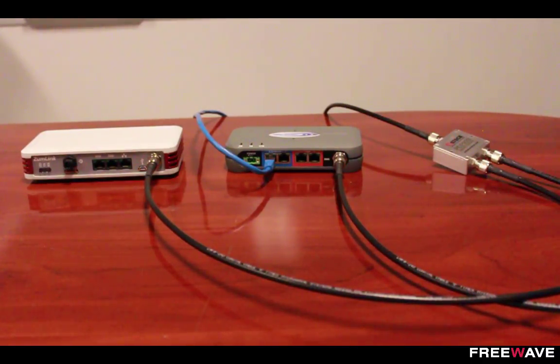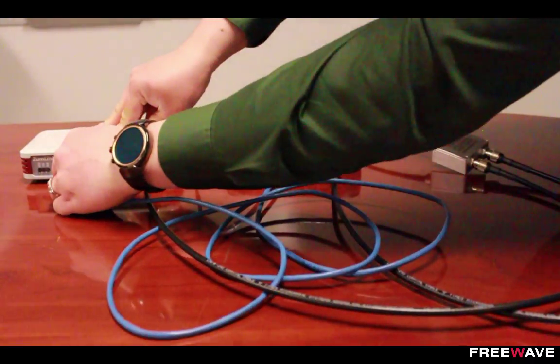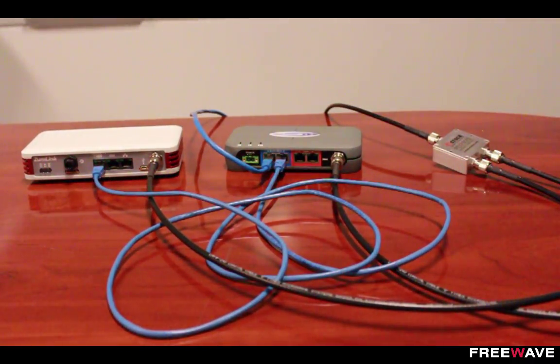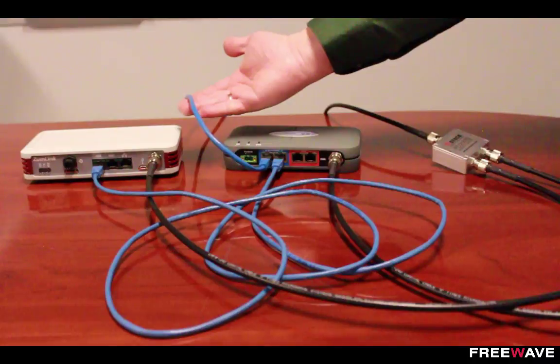Next, you would have to physically connect the two Ethernet networks together. The method that this is done with will vary depending on your host equipment. In this example, I'm going to simply connect an Ethernet cable between a port on the HT and the Ethernet port on the ZoomLink, which would allow data to travel between the two radio networks and get all of the data through both places without having to do any additional equipment. The HT Plus unit will switch the data between the two networks and the data stream will then go out to the existing connection, which would be to your host system or your overall network.